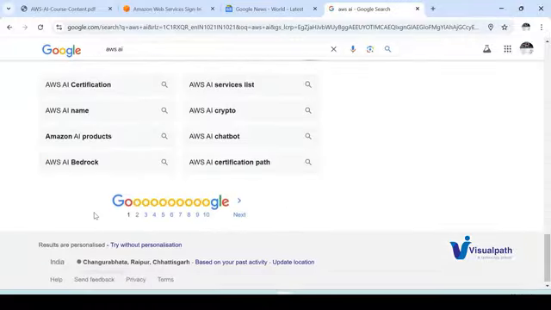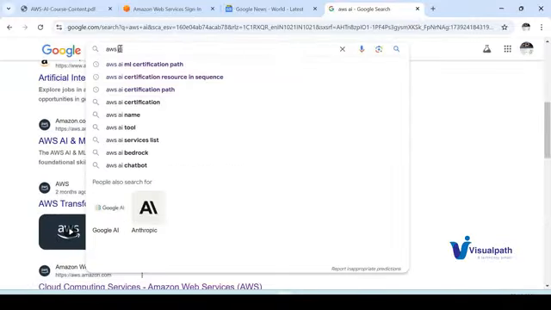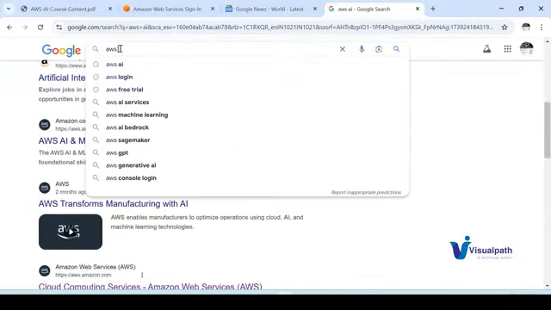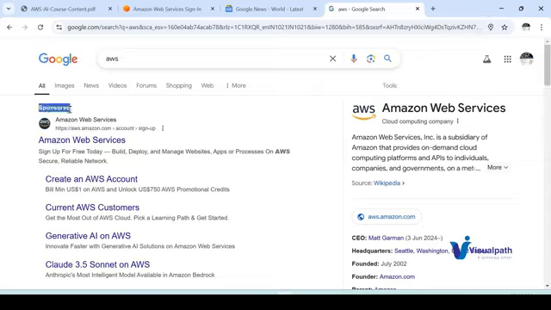If you search anything, wherever it is written sponsored, like here in the first link, what is this sponsored? This is an advertisement. This page is coming at the top because they have paid Google to run their ads. So whatever is written sponsored, it's an advertisement.